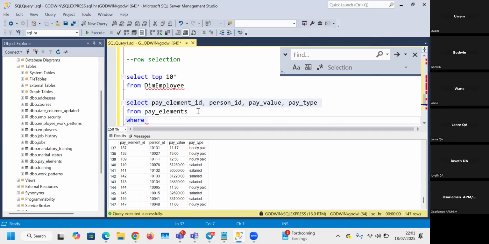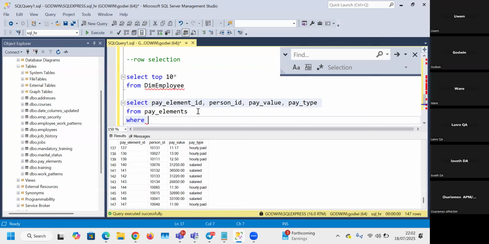We did mention right from the first two weeks that the where command is used in filtering rows subject to some condition. So what condition are we going to apply here to just get those who receive salaries?